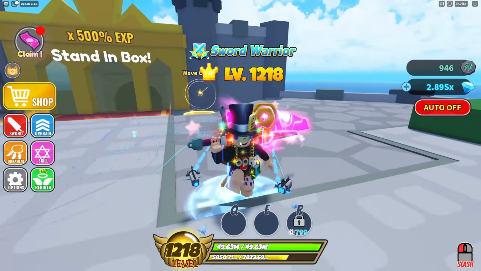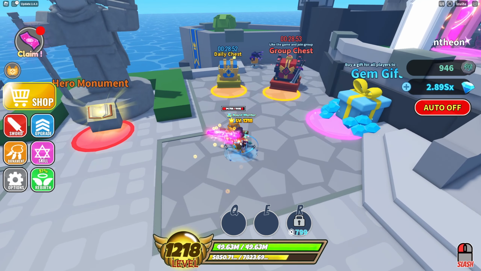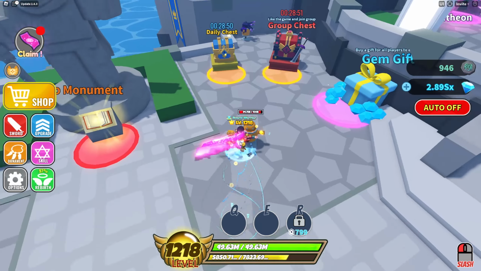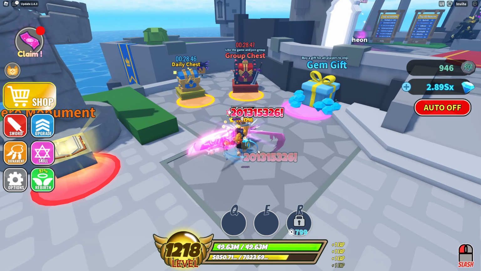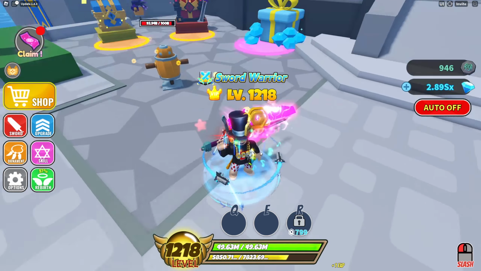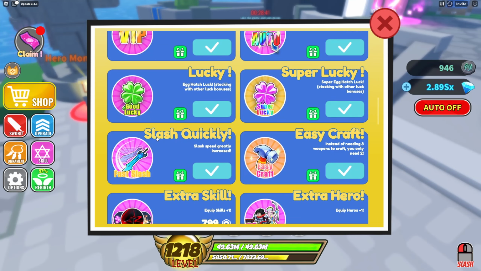As a base, this is very important. In Sword Warriors, everyone generally starts out with 2 swings per second, right? That is what you do. Now, there's a maximum cap of 4 swings per second in the game. You can get more by first buying the Slash Quickly Game Pass, right? Slash speed greatly increased. It gives you 1 swing per second. So I do own this.